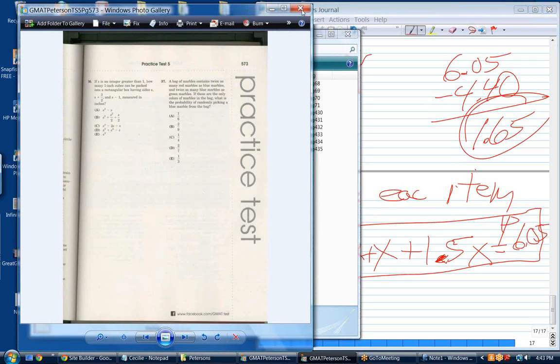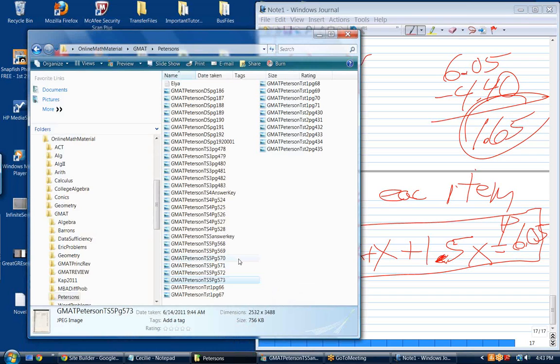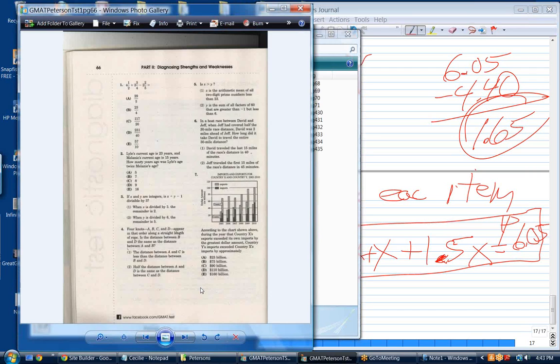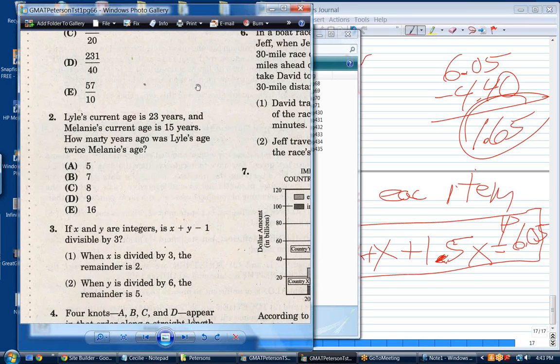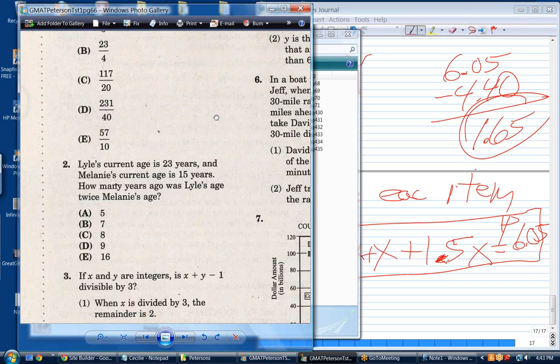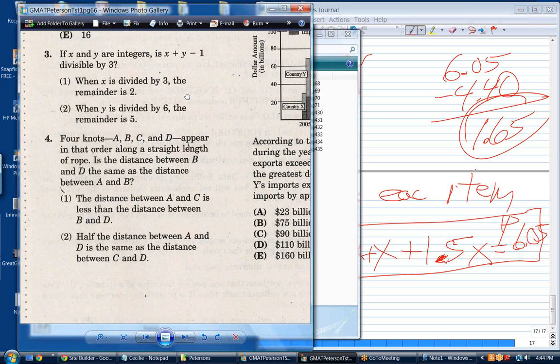Don't have any more data sufficiencies. So we've done all the data sufficiencies on 4 and 5. I started with those because I had the answers on 4 and 5. I don't have them on 2, 3 and 1, but that really shouldn't matter. Let's just do all the data sufficiencies. It's going to matter if we make a mistake and don't spot it, but so far we're doing okay here.